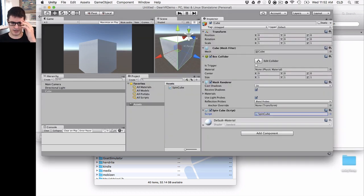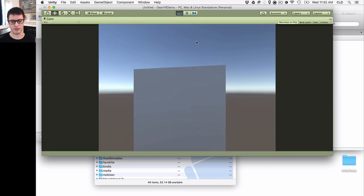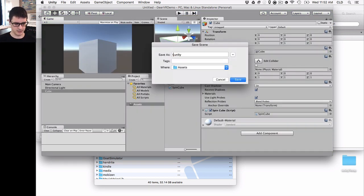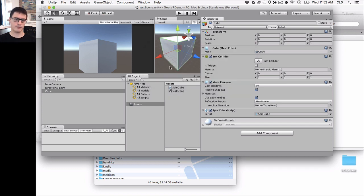And this is just so we can tell, let's say our view wasn't moving with us inside Oculus, we'd see that there was a 3D cube spinning in front of our face, and that would get us somewhere. Okay, so we have this. I'm going to save the scene, test scene. There's still a few other things we need to set up.